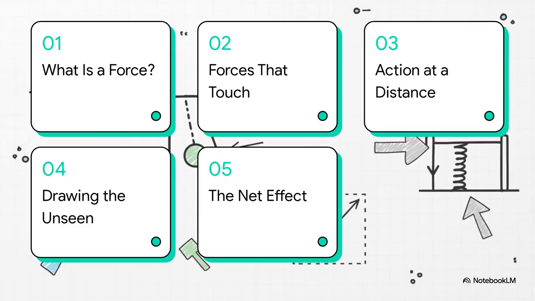So here's our game plan. We're going to start with the absolute basics, what a force even is. Then we'll get into forces that need to physically touch something, and after that, the really weird ones that act across empty space. From there, we'll learn a super useful trick for drawing these forces, and finally, we'll see how to add them all up to figure out what happens next.